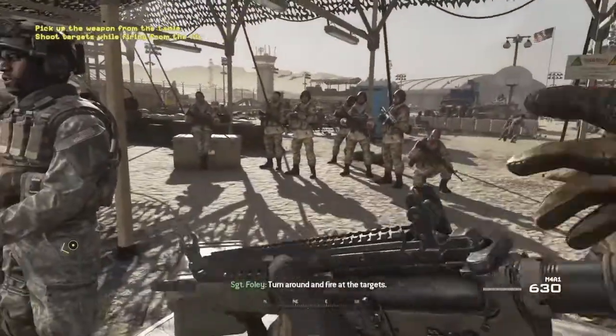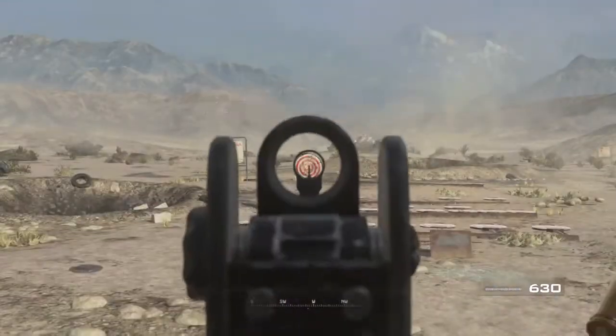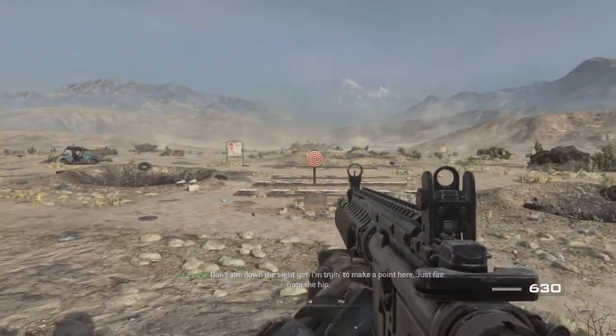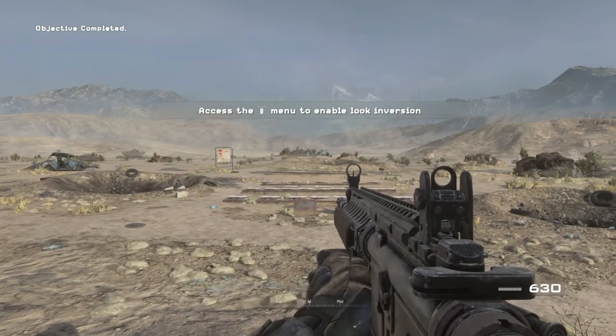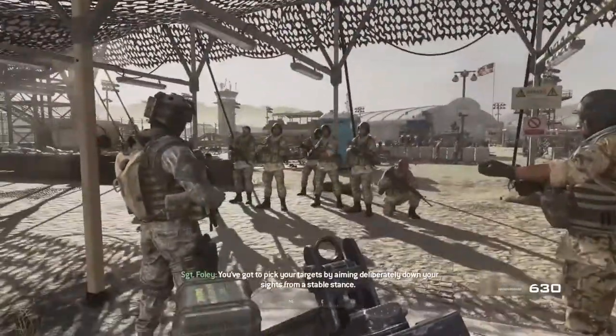Turn around and fire at the targets. Don't aim at the sight yet. I'm trying to make a point here. Just fire from the hip. You see what I mean? He sprayed bullets all over the damn place. You've got to pick your targets by aiming deliberately down your sights from a stable stance.